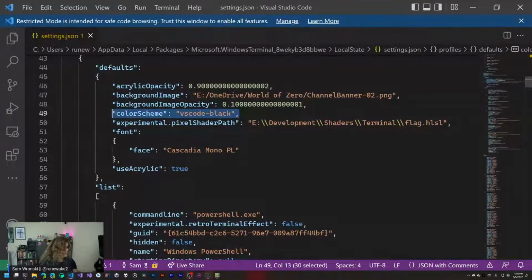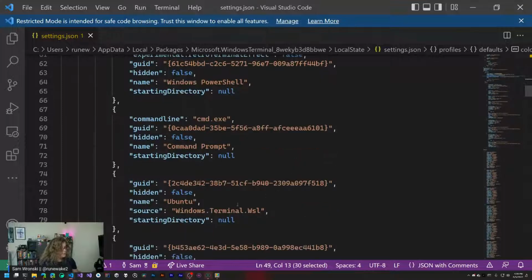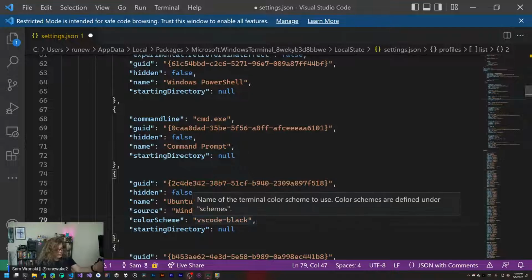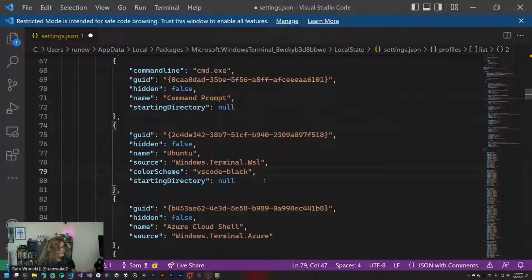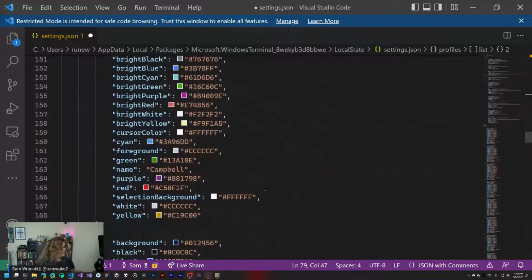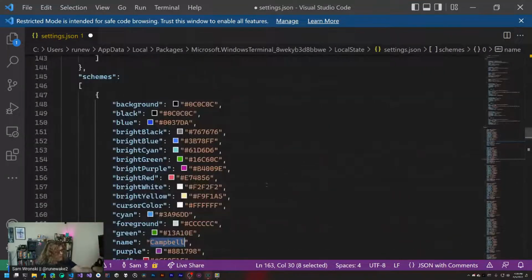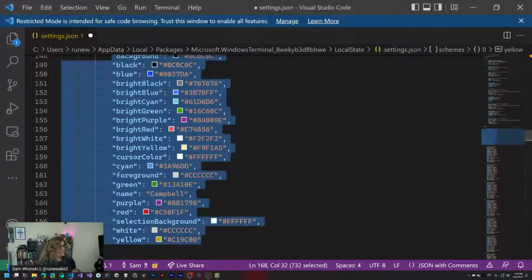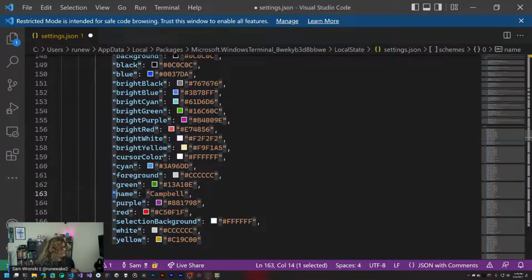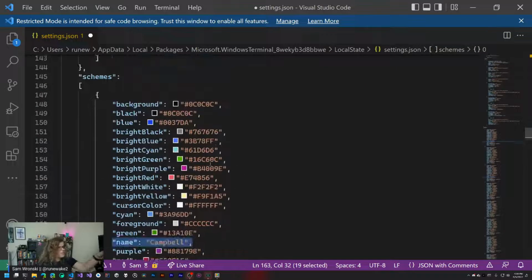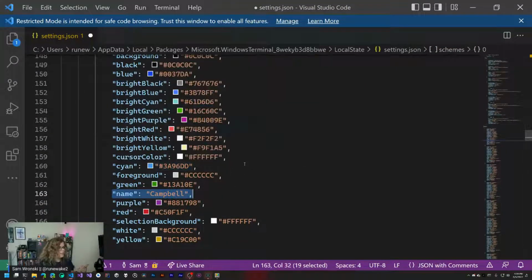But if you would like, for example, let's say we want Ubuntu to use a different color scheme. So we add our new color scheme here to our Ubuntu configuration. Let's jump down and find one that isn't what I used. These are old and have been updated. So let's just take Campbell. They have a whole bunch of different settings here, and then a name somewhere in there. These got alphabetized, so it doesn't exactly make sense in my configuration, and I haven't fixed it. But the name is in there. The name is how you work with this. It's a key value thing.